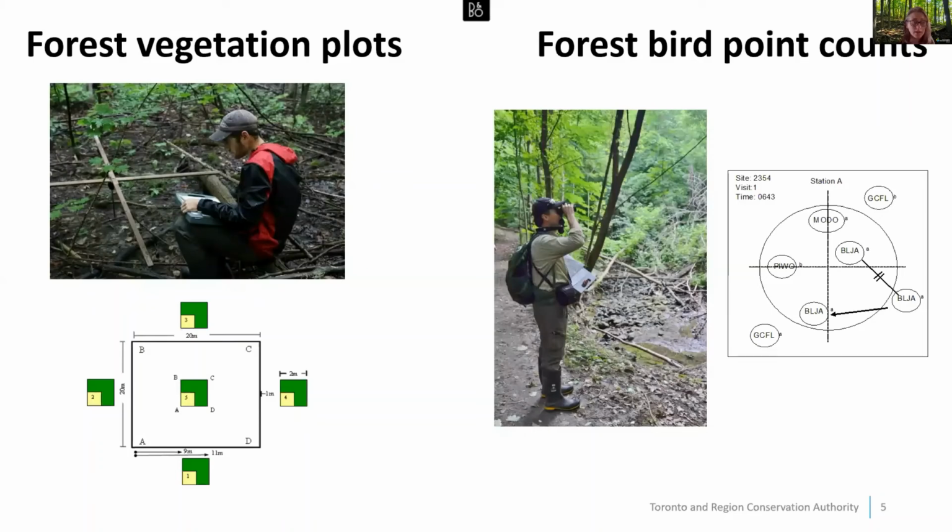Forest vegetation plots and bird stations are monitored every year using standard methods, including those endorsed by the once active EMAN protocols, the Ecological Monitoring and Assessment Network, and the Ontario Forest Bird Monitoring Protocols. Forest vegetation monitoring includes tree health, regeneration cover, stem counts, ground vegetation cover, as well as various species lists. We do both spring and summer surveys as well. And for the birds, in the point counts, we counted all birds seen and heard within a 100-meter radius over 10 minutes, with 2 surveys over the breeding season in appropriate weather conditions and really early, between 5 and 10 a.m.